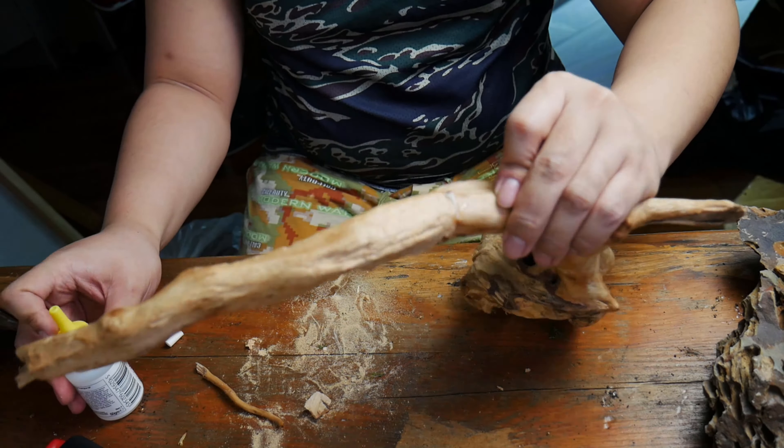For the root structure, try and make it as detailed as possible. Here I'm using low viscosity super glue with cigarette filters or rock wool. You can use your shears or a fine-toothed saw in order to cut the small pieces of wood into your desired shape. You can use sawdust or crushed lava rocks in order to hide all of the attachment points that you'll be making throughout this project.